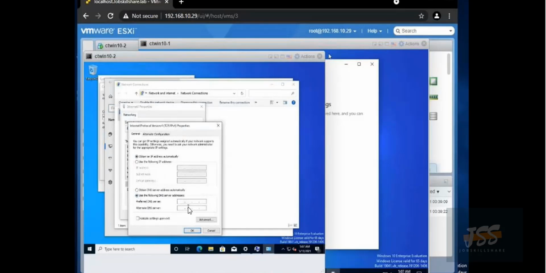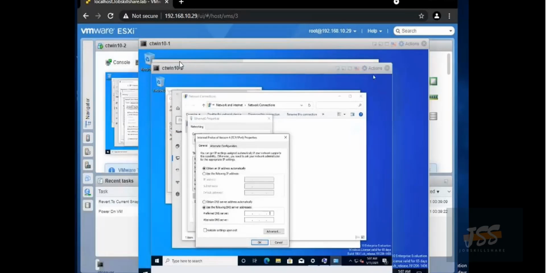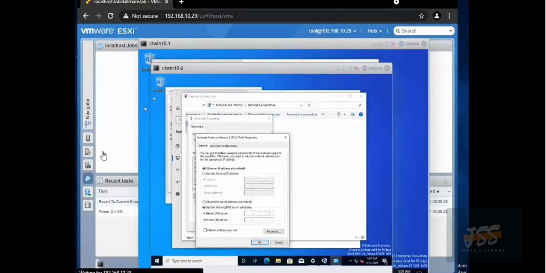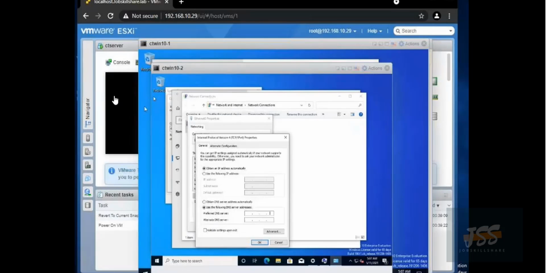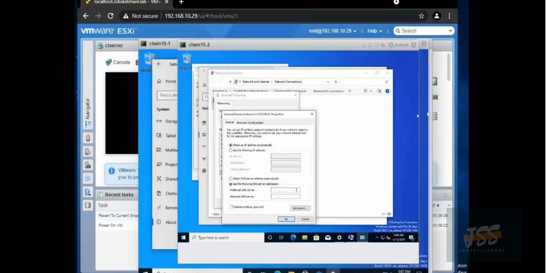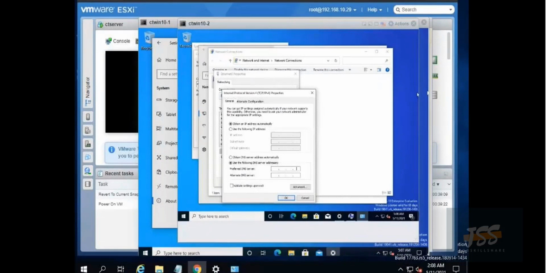So enter the address of the domain controller, and we can add the address of Google as the alternative DNS server. So I go to the server machine to get the exact address.